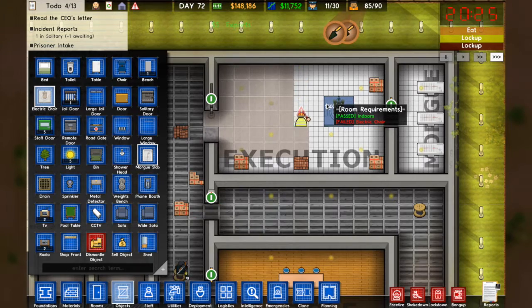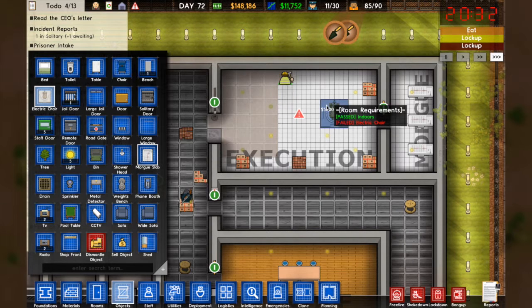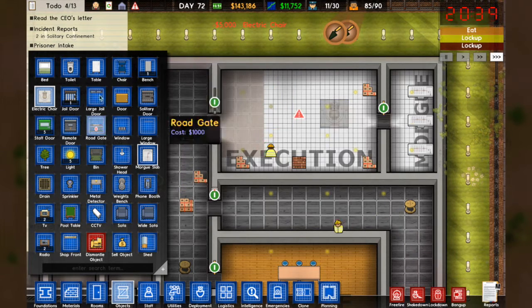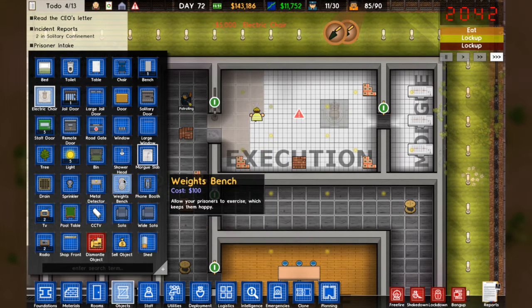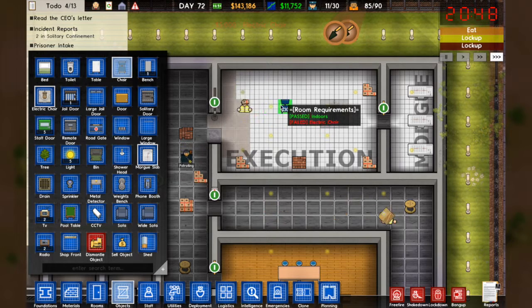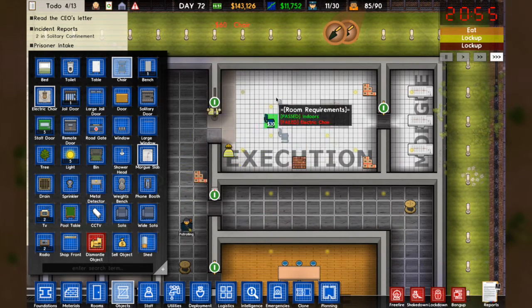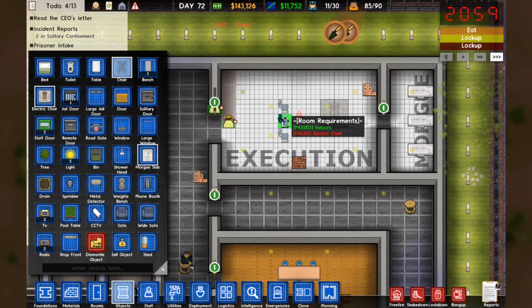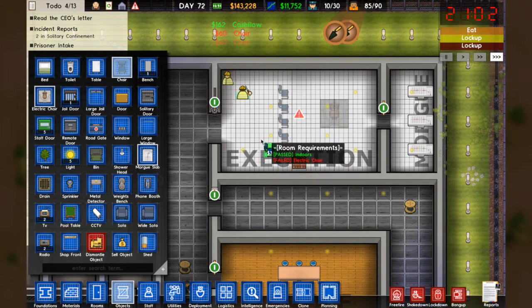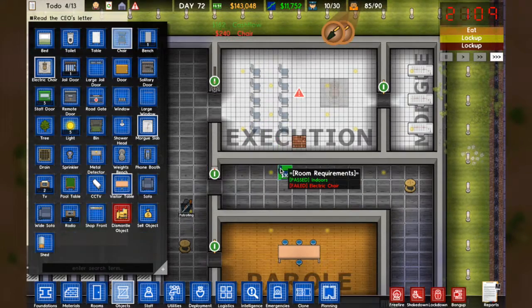So can you rotate it? You can't rotate the chair. So I'll put it there, and then you do need some chairs in there for the guys to sit on, the witnesses.